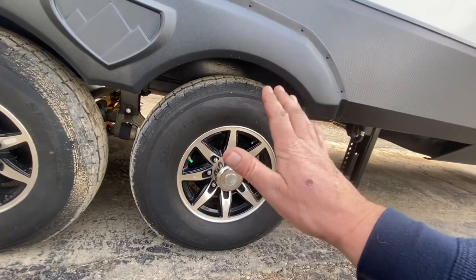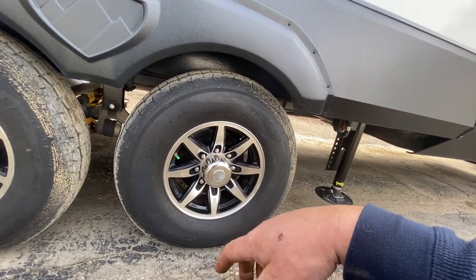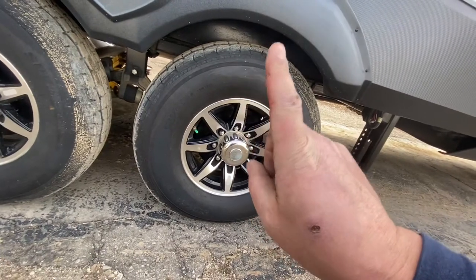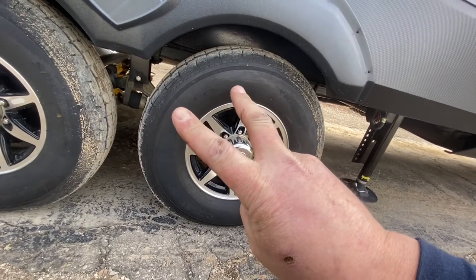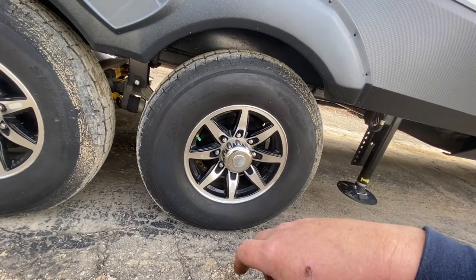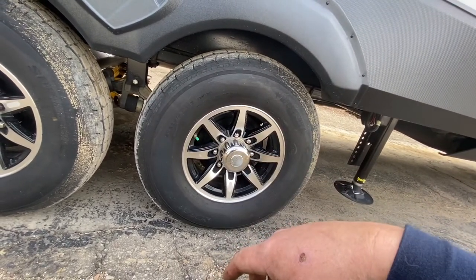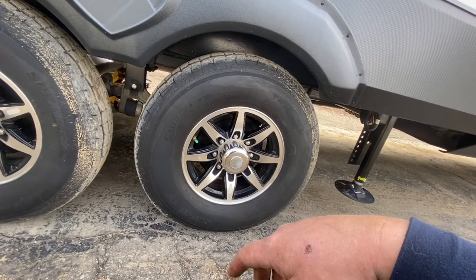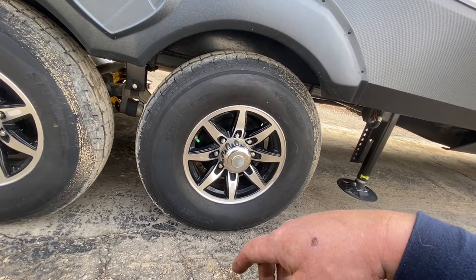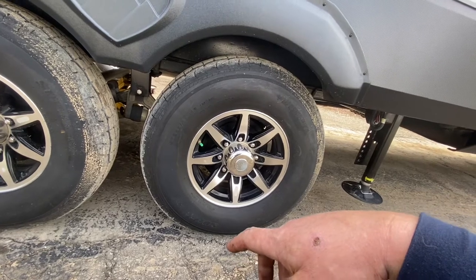The problem with these 16s is that they flex a lot when you're backing in. Some applications they're not as big of a problem — over the road type stuff, maybe on a gooseneck trailer — but on dump trailers and fifth wheels, both of which do a lot of tight-turn backing, it's hard on these sidewalls. You also end up with problems where that sidewall flexes so hard and twists over against the bead, it puts a lot of pressure on suspension — namely bearings, but also axle flanges, spindles — and usually where you see the problem is on the hangers and shackles. It just puts a ton of stress on them.